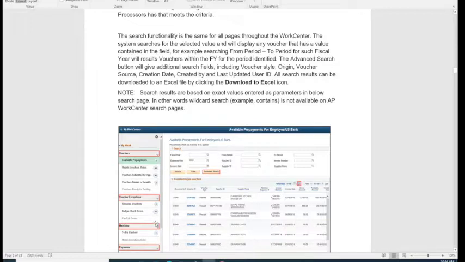The system searches for the selected value and will display any voucher that has a value contained in the field. For example, if the user would like to search from period to period, once you click advanced, the information will display for the selected criteria. This information can also be downloaded to Excel by clicking on the Excel icon.